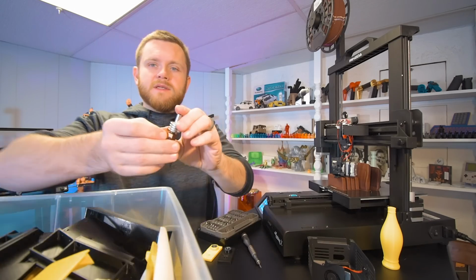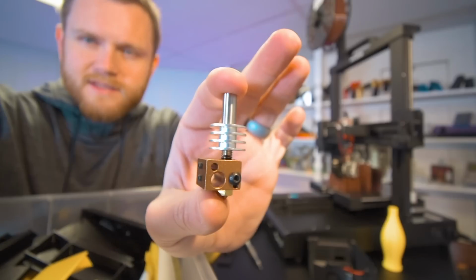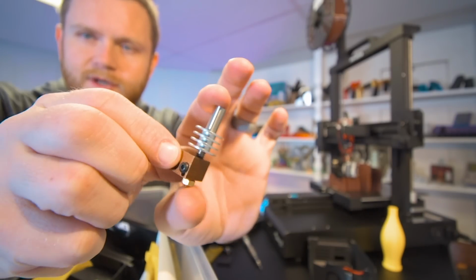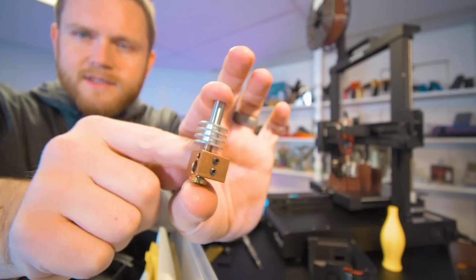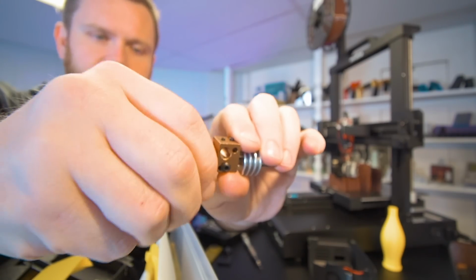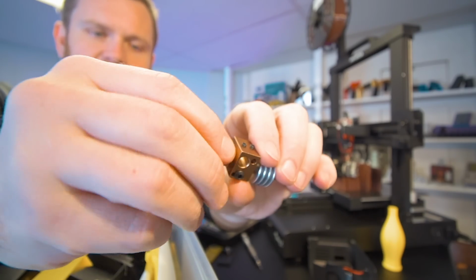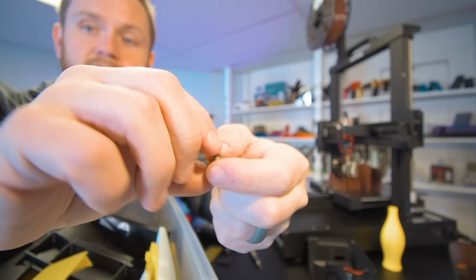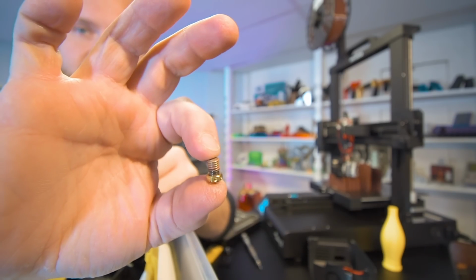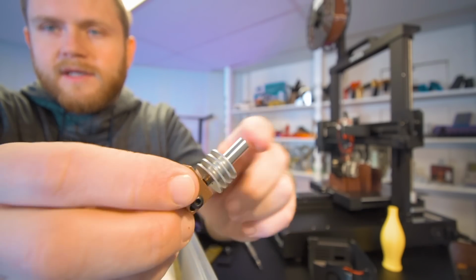But here is the business end of the machine, the hot end itself. There it is. It is a really compact little unit, and it does use a V6 nozzle. So that means you can buy this nozzle anywhere. You can buy different types of nozzles. This one is brass, but you can buy steel. You can buy things like Zodiac 3D, which are definitely my favorite nozzles, which is what I'll probably be throwing in here.